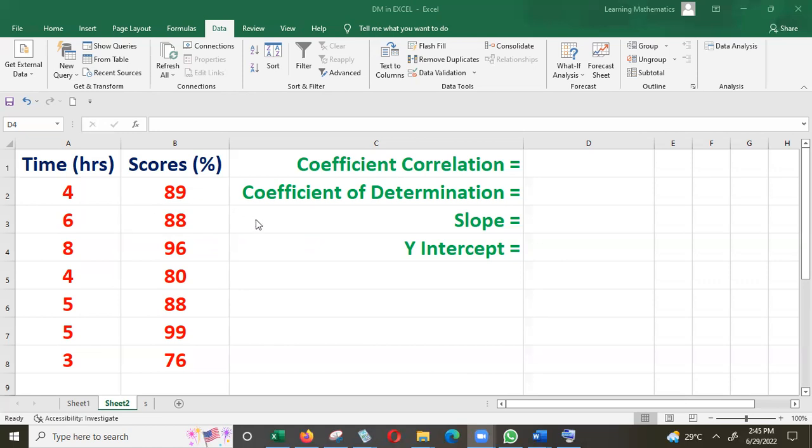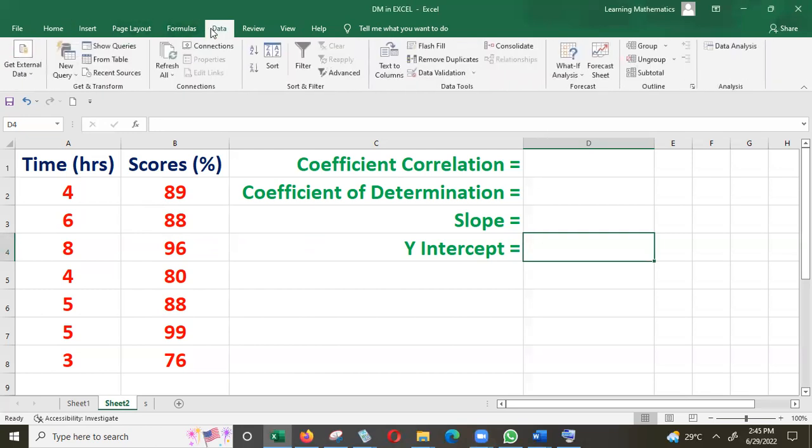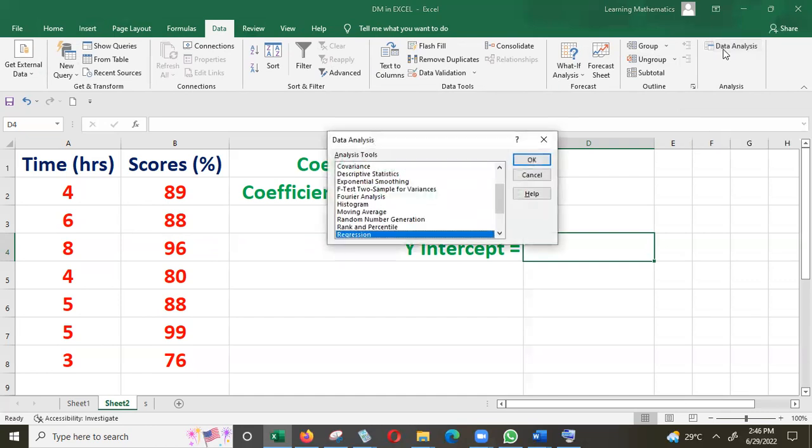This can be done in Excel very efficiently. You go to Data, and you go to Data Analysis. Make sure that the Data Analysis ToolPak is installed in your Excel, and you click on it, and then you look for Regression. This is in alphabetical order from A, and then you go down to Z. Now we go into Regression and we click OK.